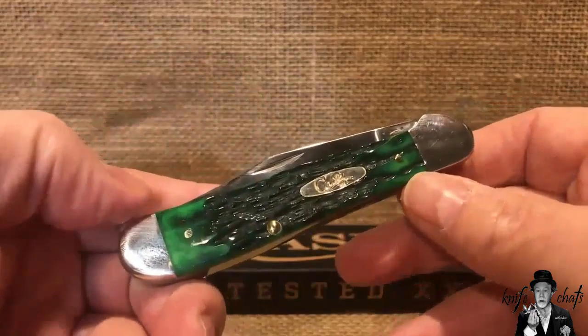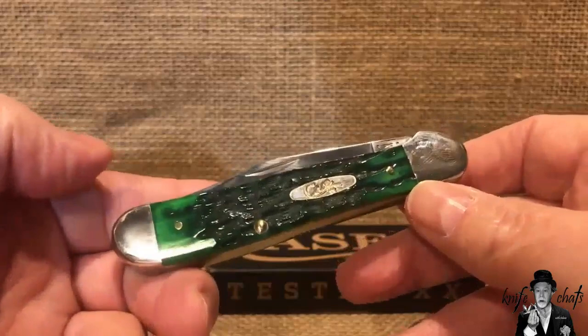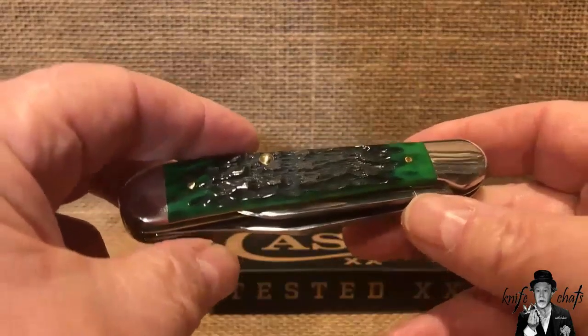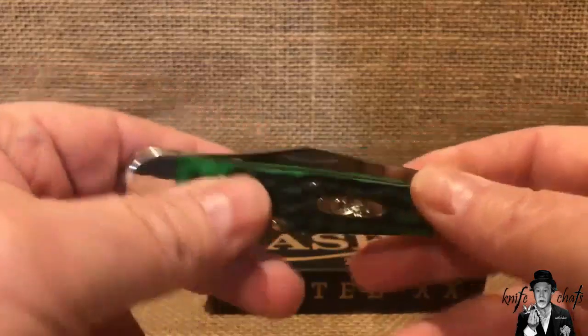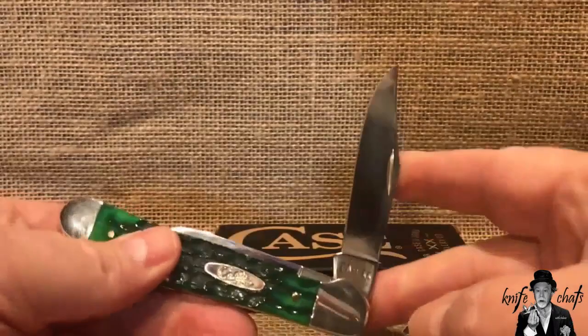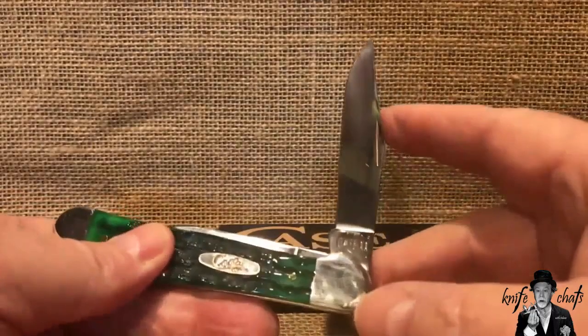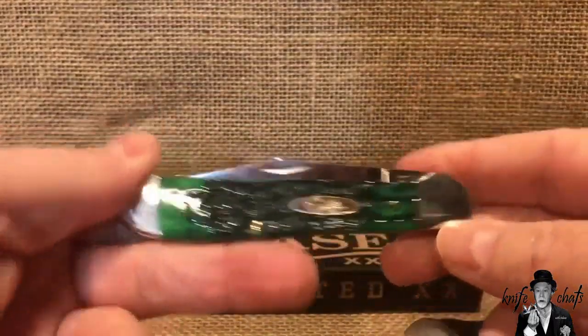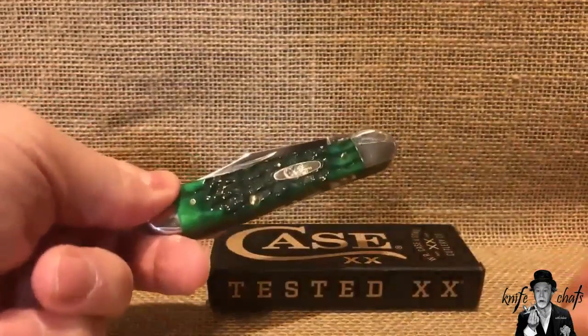I wish a few other people made the Case style Copperhead, because this is a pretty nice knife and one that might see more pocket time simply because of these blade options with the 3-inch clip blade and the 2-inch pen blade. In any case, I hope you enjoyed that part of it.